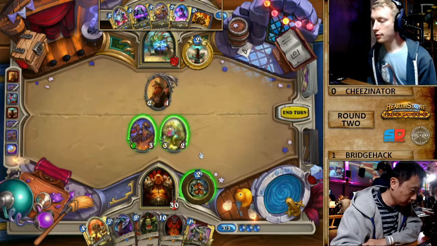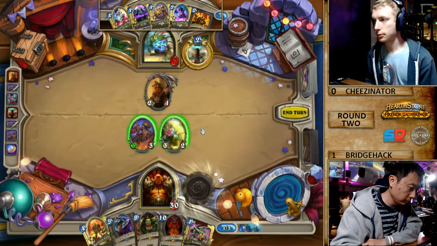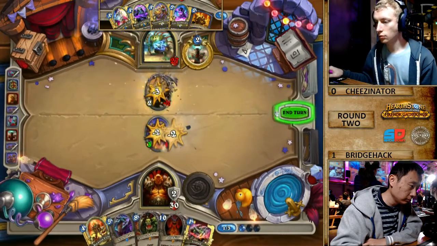Ooh, that's a dead turn 3 though. I mean, the most you can do is execute, and that is not that good. Yeah, you really don't want to execute that way. I think he's gonna. Okay, but why is he trading? Oh, I guess he's afraid of.